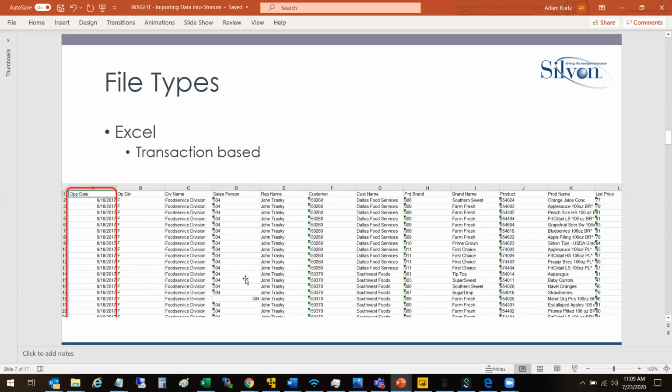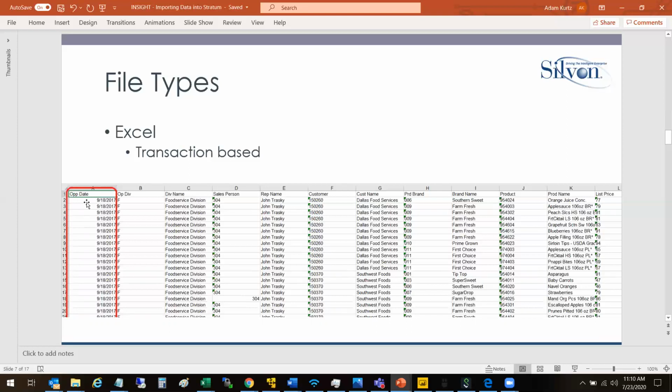You could also use a transaction formatted file. In this case, time is just a single field of the record, just one column. And so this is more classic ERP.